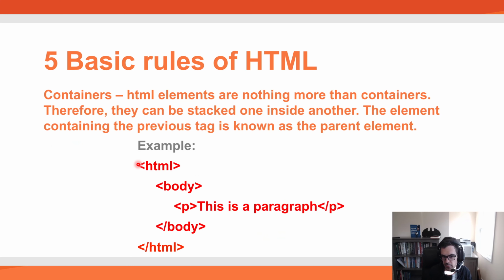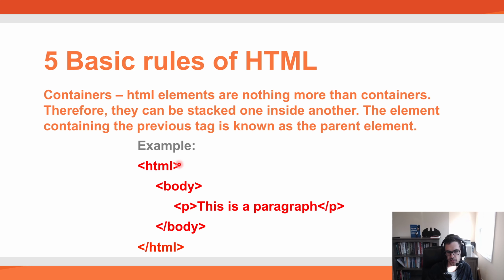Okay. Now that being said, you can nest tags inside of tags. And so these are known as containers. HTML elements are nothing more than containers, therefore they can be stacked one inside another, much like Tupperware, like I was explaining in the beginning. Or if we wanted to get into like a food illustration, because who doesn't love food, right? You've got your burger on the outside, and then you could have your lettuce, tomato, and your patty and everything, and your cheese stacked inside of the burger.